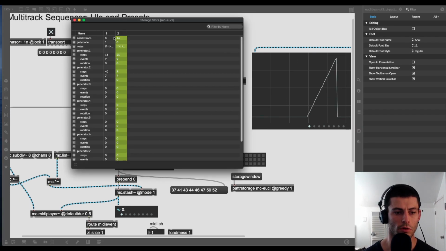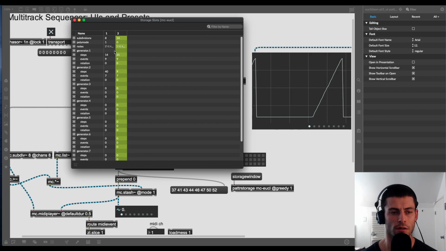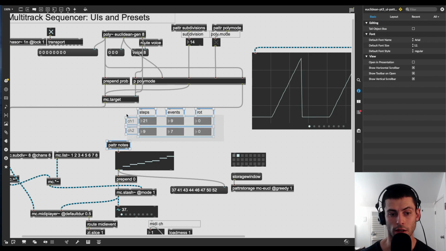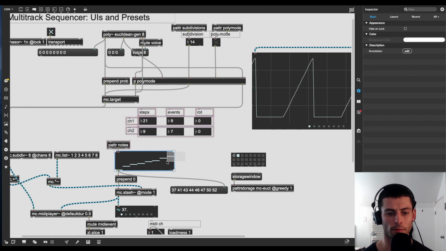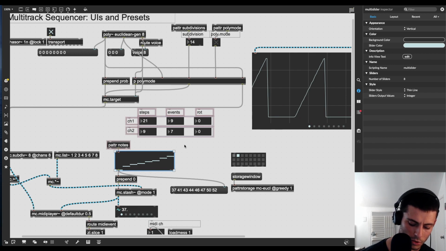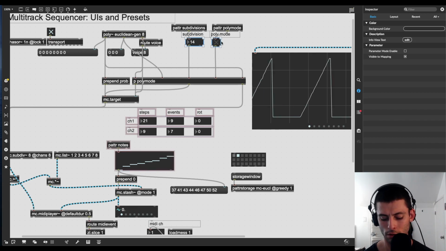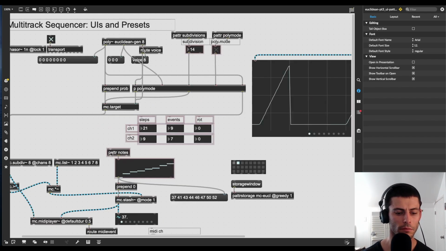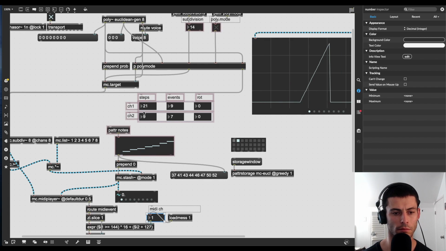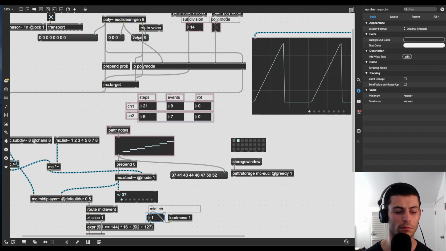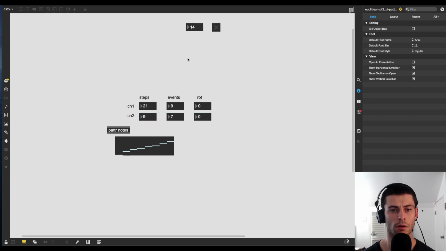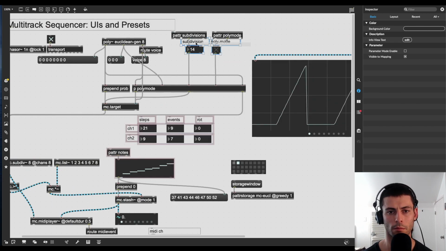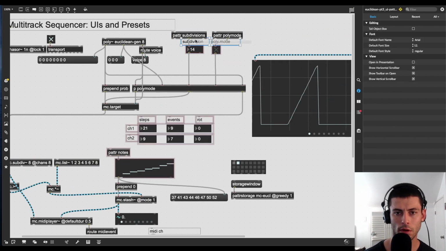So if we go back and look at the storage window, we can see now we have these different presets stored. And now the only thing that we really need to do to make this a really nice UI is create a presentation mode. So I'm going to add all of the objects that we want in presentation mode. I'm going to enable that. The MIDI channel could be one too, if we wanted to add a pattr MIDI channel, but I won't do that for this moment. And we're going to also want to put these labels in.